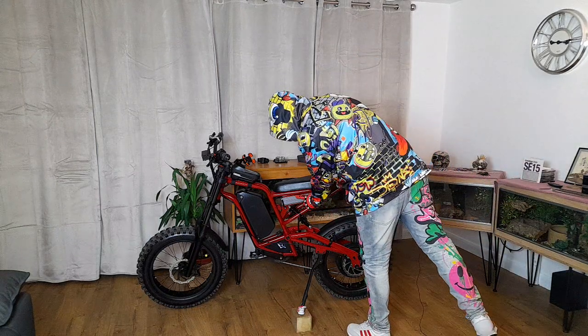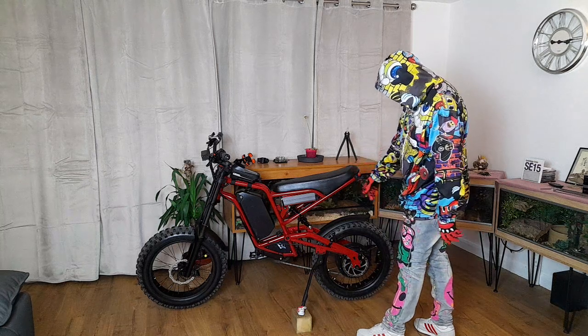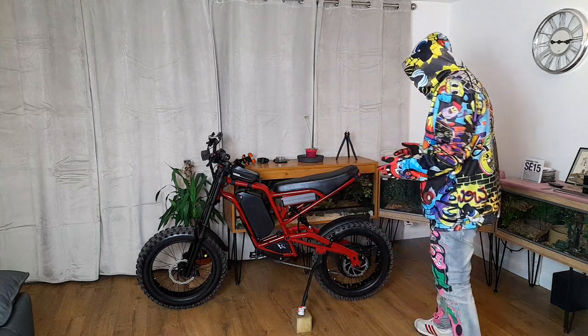100 amp programmable controller, people. So I can adjust, as I say, boost that to 7,500 watts. I can adjust my regen if I want to. You know, you can do all sorts of stuff.